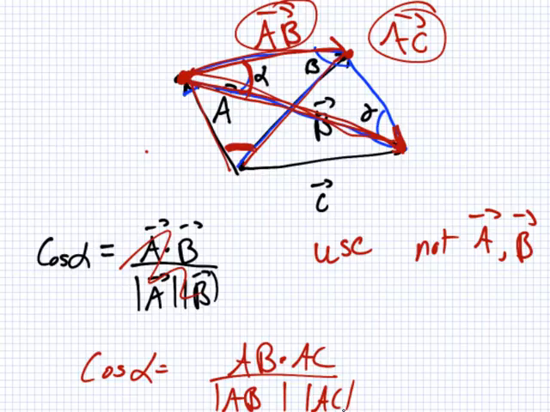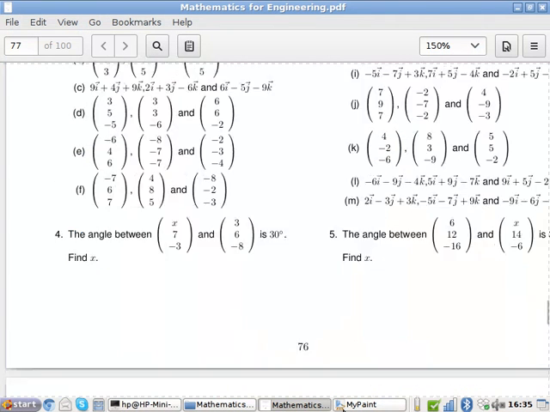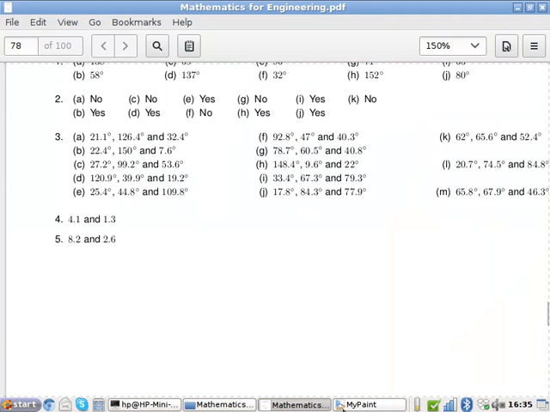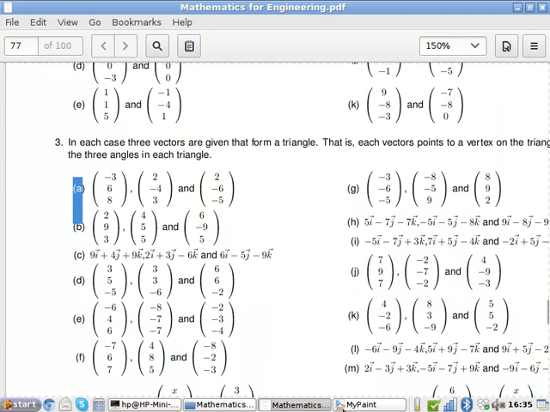Are you proceeding through the question, or are you stuck? No, I got the first angle. Good job. What angle did you get? 21.15. Anyone else get the first angle? Let's check. 21.1. Good job, so you have the first angle correct. Now, as soon as you get the second angle you're finished, because the triangle should add up to 180. So you only have one more to get.